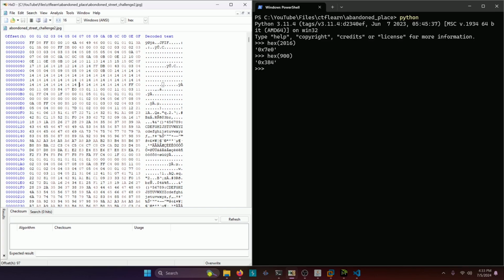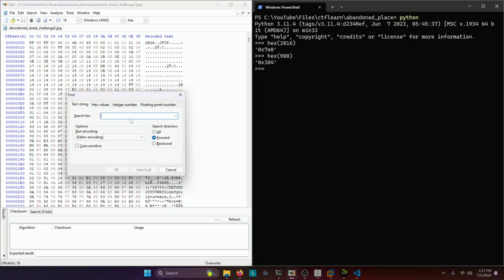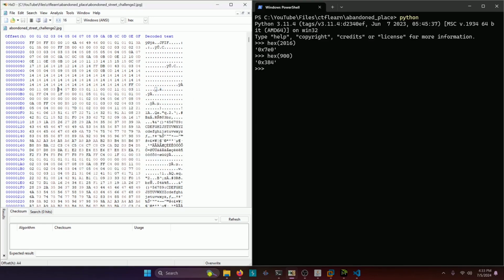That way we have four digits instead of three, because all these bytes are represented by two hexadecimal numbers. So that being said, let's do a Ctrl+F, and we're going to search for the hex value 07E0, like so, and we have a hit right here. Now, typically the height and width are controlled somewhere near the top of the hex source code in any image you look at, be it PNG, JPEG, bitmap, etc. And we can see our 0384 right here, which is our height.